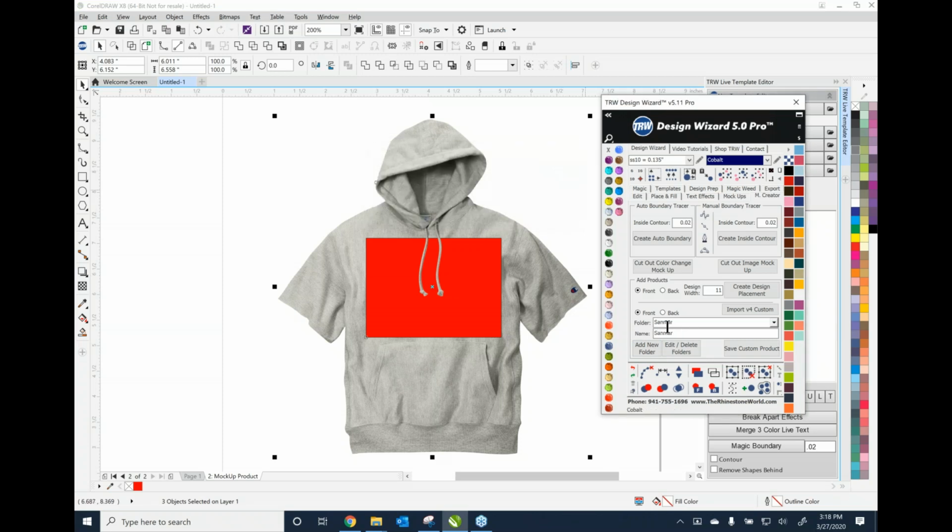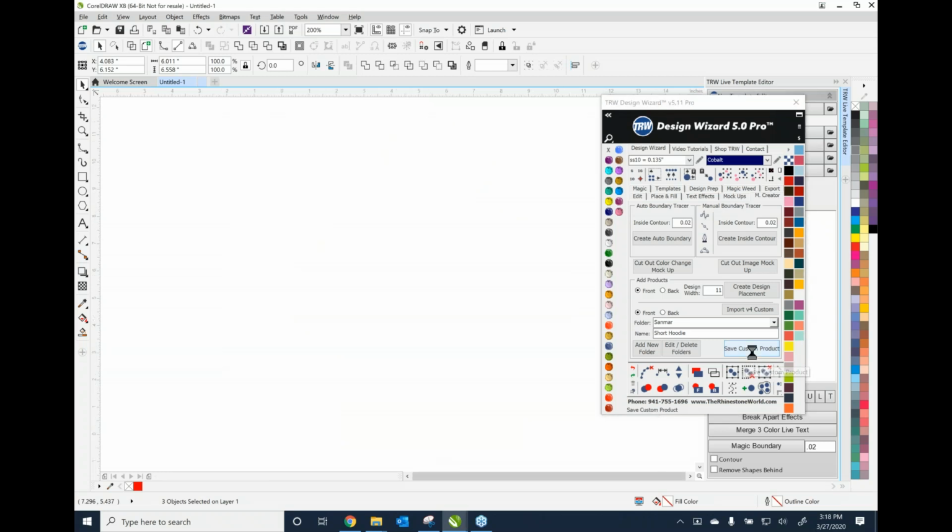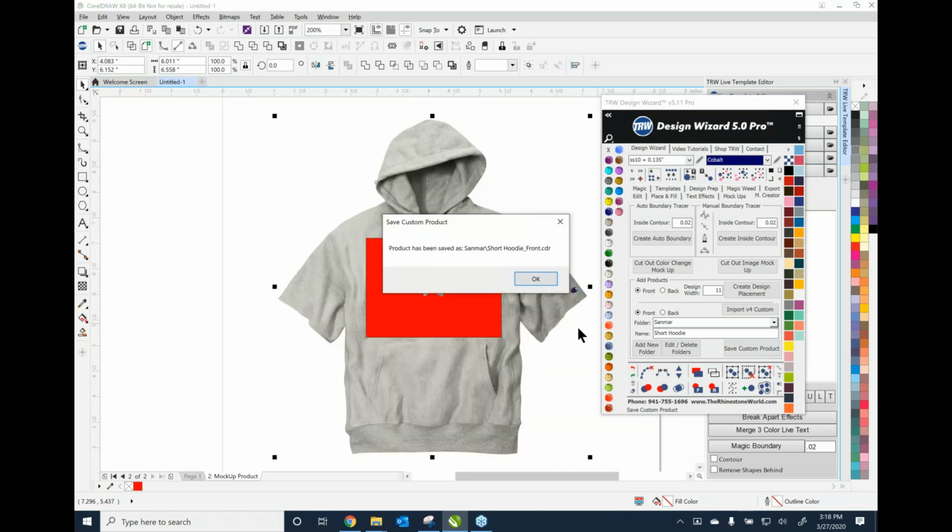Okay. So now it's got the folder Sanmar, and what's the name of this file? We're going to call it short hoodie. And then I have it all selected. I'm going to save custom product. Your product has been saved, Sanmar short hoodie front.